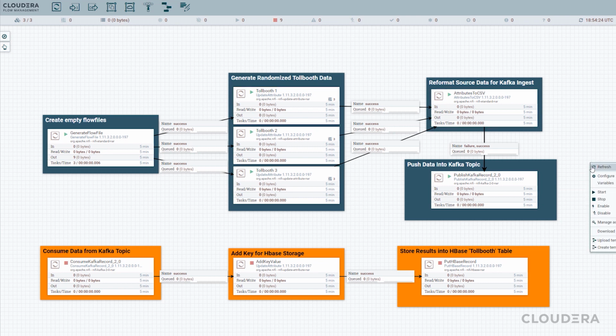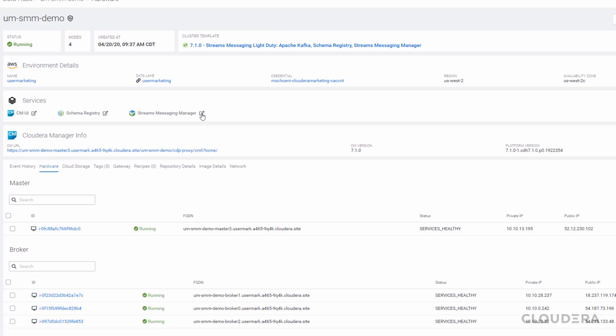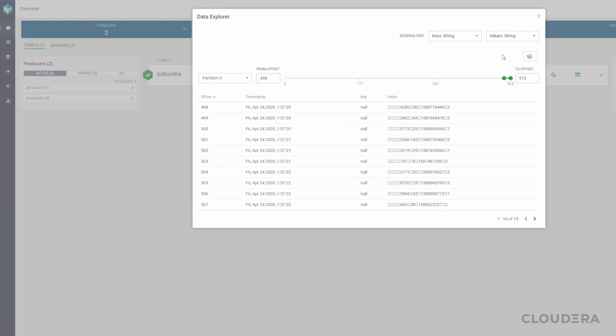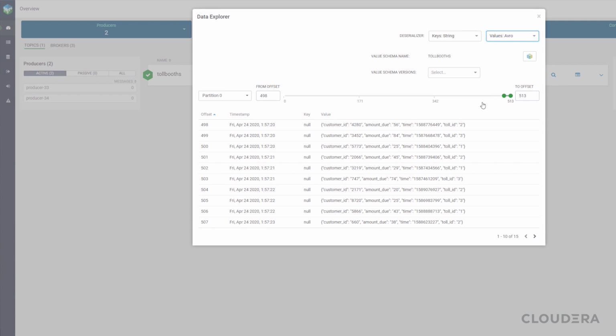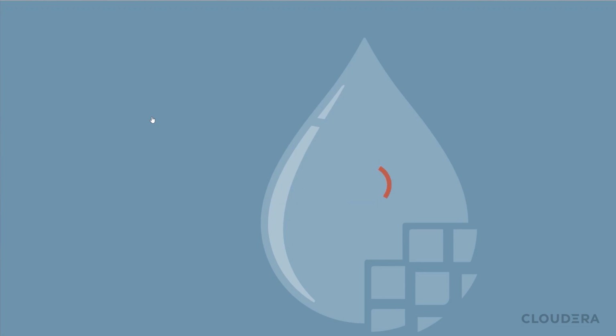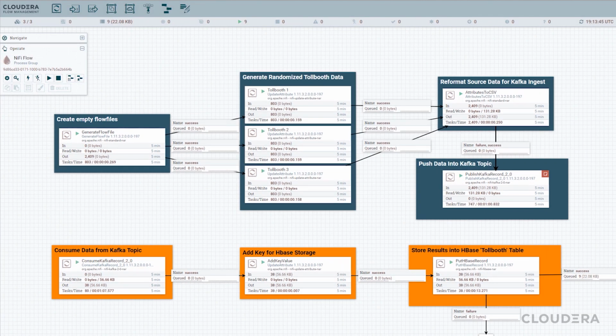Now that everything's ready to go, we can start these processes. You can see the data begin to flow from our data generators successfully into the topics in Kafka. Now before we begin pulling the data back into NiFi, let's go take a closer look at our data within the Streams Messaging Manager. Looking in the Streams Messaging Manager, we can go to the topic that we just created and check to see that the data being received matches the format that we expect. We can open the topic up and see that our data looks good.